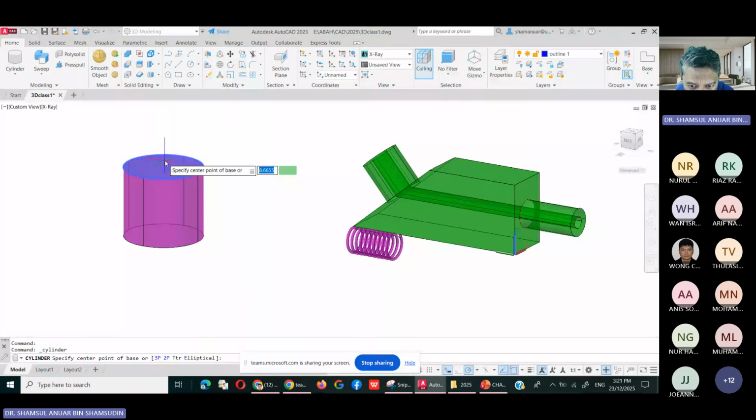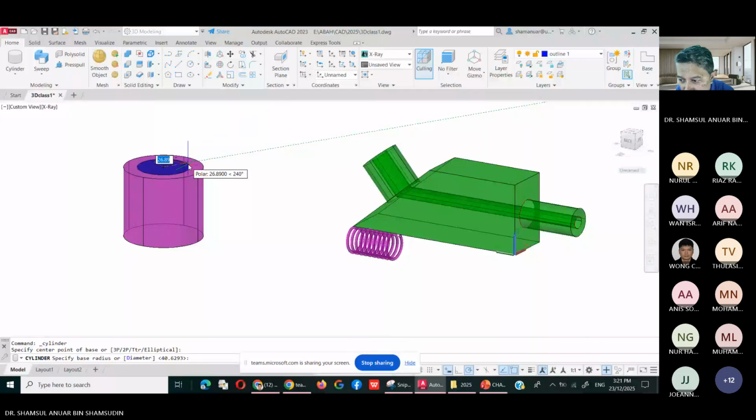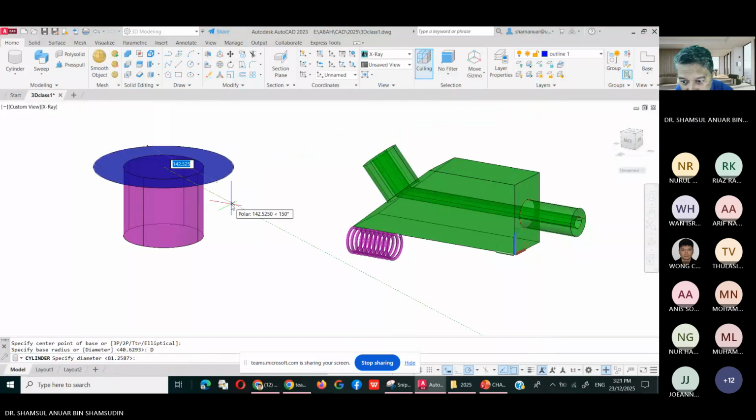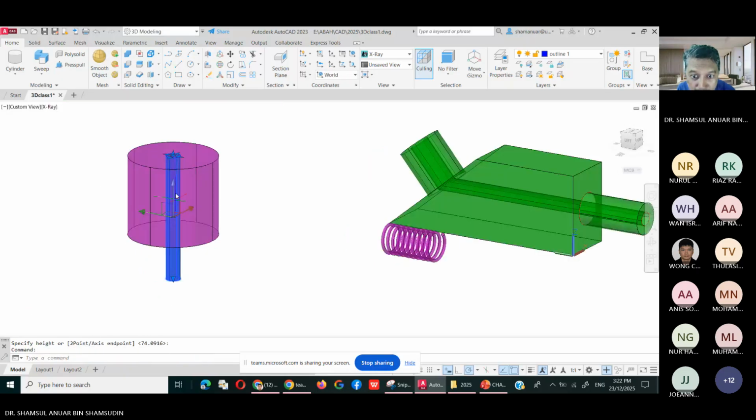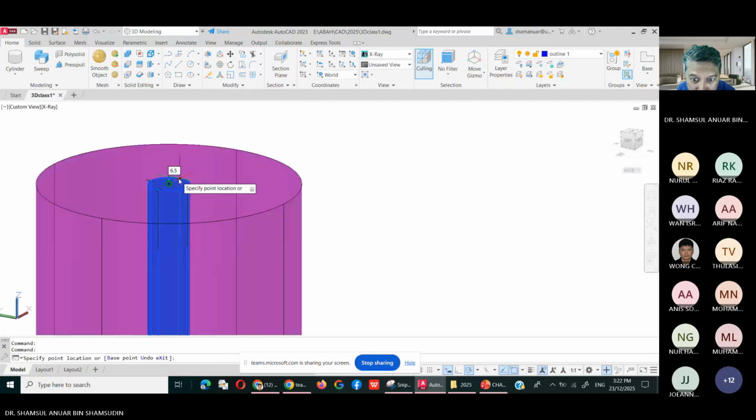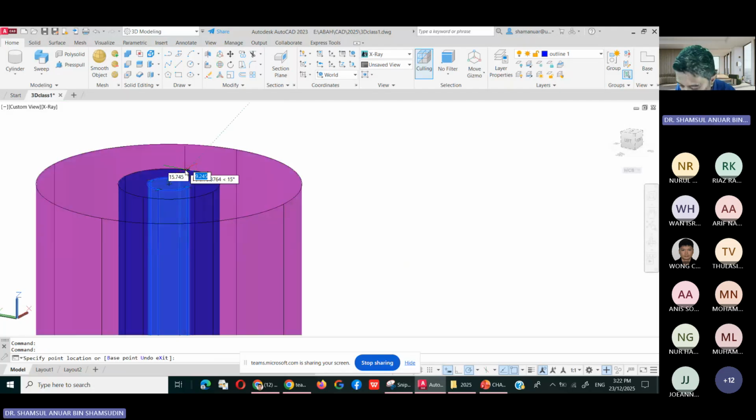Then this cylinder I want it to be, okay, the diameter is 13. Diameter 13. Okay. Oh no, diameter 13 is too small. I guess radius 13.